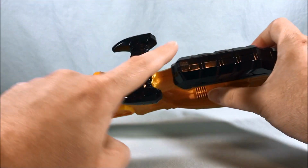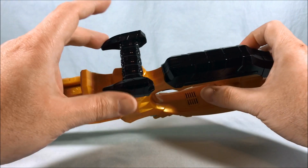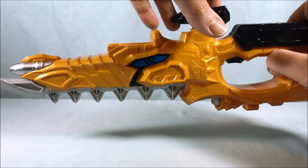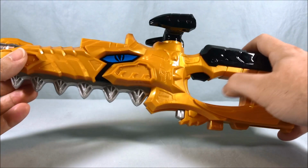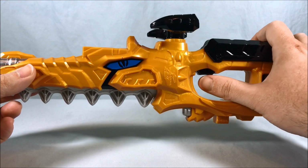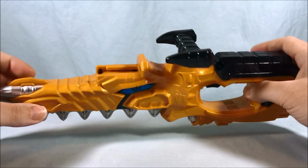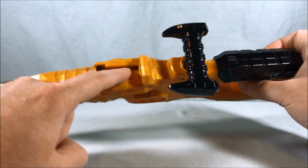When you first get it, this is turned to the side, so you just rotate it 90 degrees and it clicks into place. This black handle piece is rotated when you first take it out of the box. But if you go ahead and pull this up, you can see that they kind of go up and down, which is kind of neat. If you press the trigger after doing that, you get a different sound. Then it just goes back to the 2 clanging sounds. So that's kind of neat. So basically 3 sounds on its own, and then you do have a place to put a Ryusoul here.